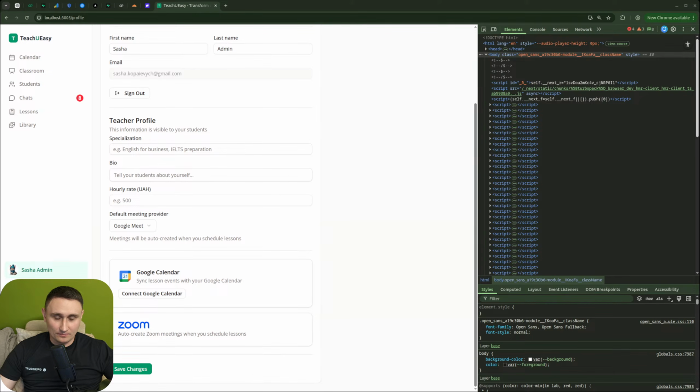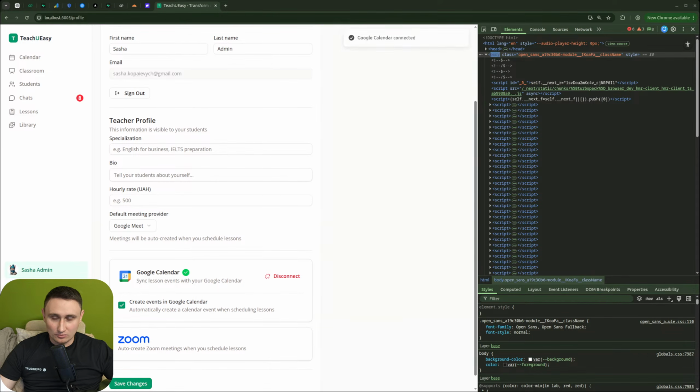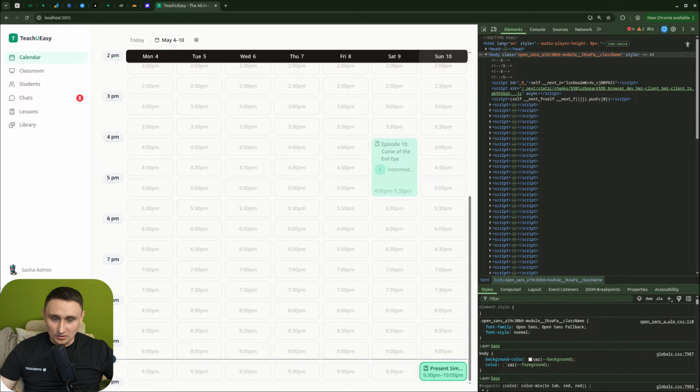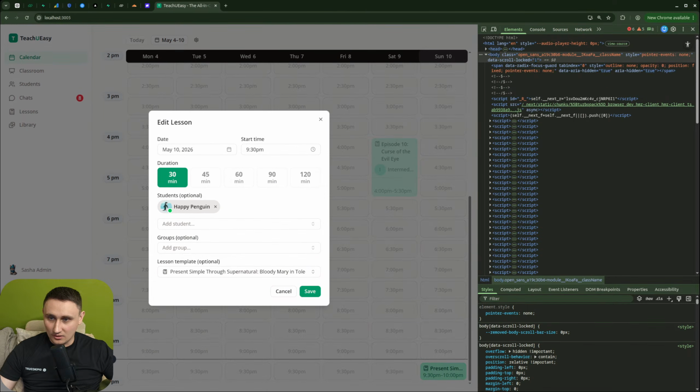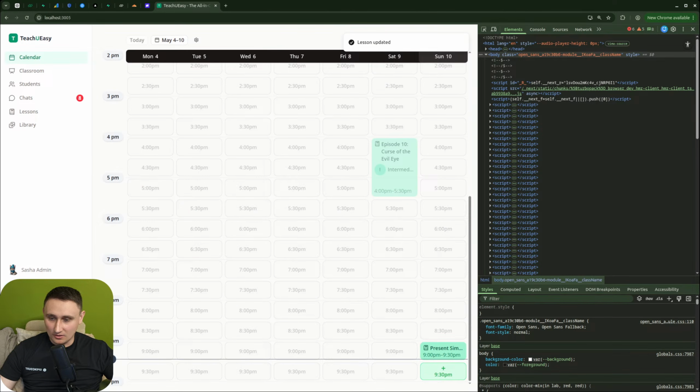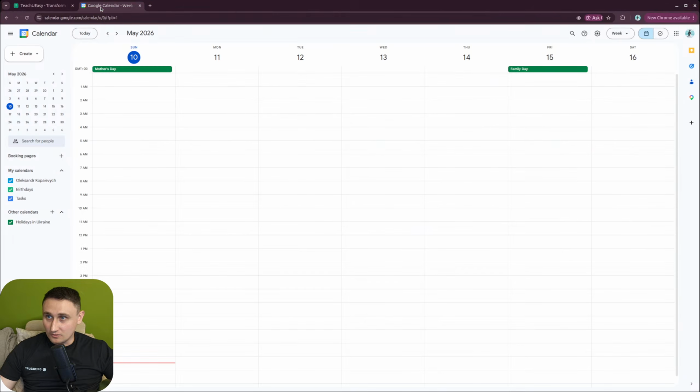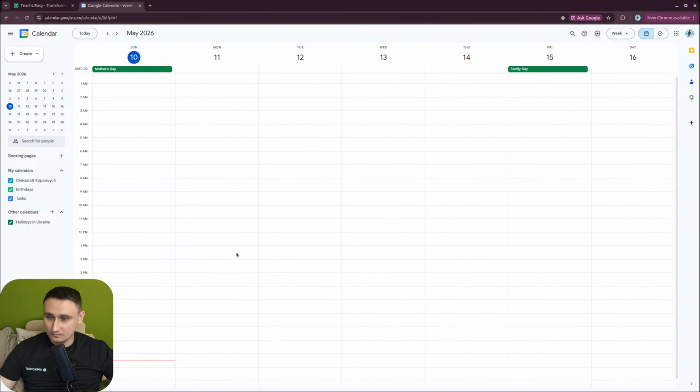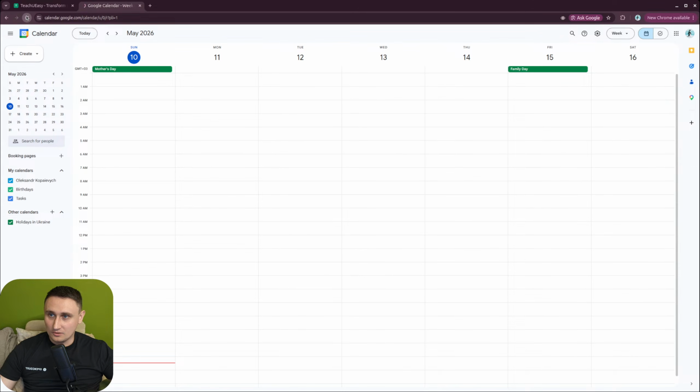By the way, I guess you can see the pop-up from Google to allow access and so on. But okay, so we allowed. Now we can create events in Google Calendar. And if we go and let's say edit something, changing, let's say start date, end date, it will synchronize calendar, and we will see this event created.